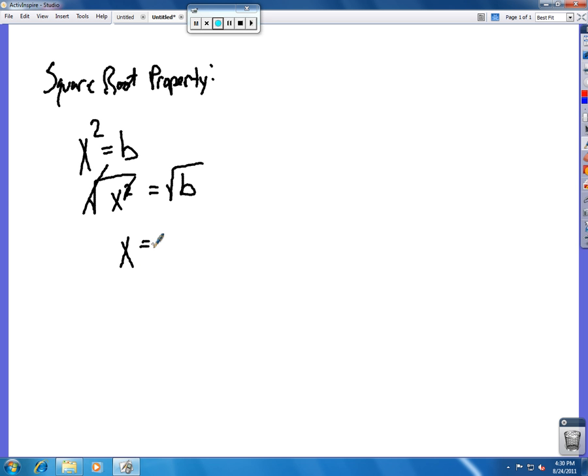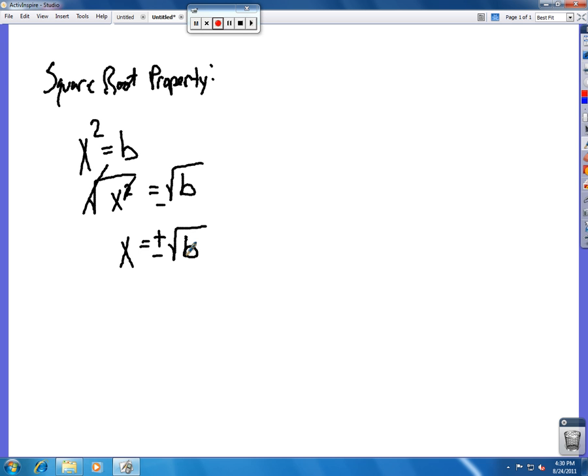And the square root of b. The thing that a lot of people forget here, which I didn't write there, but I'm going to bring it down here to explain it. Whenever you take the square root of the opposite side, you have to remember that you have a plus and a minus square root of whatever it is. In this case it's b. And that's there simply because of the square root. So don't forget that.